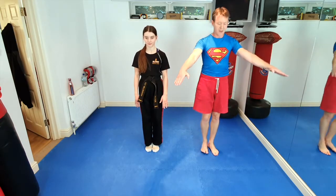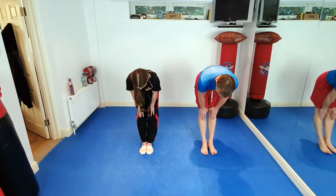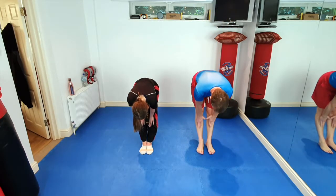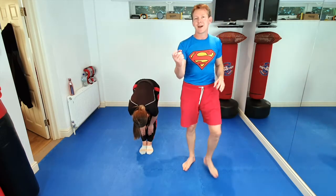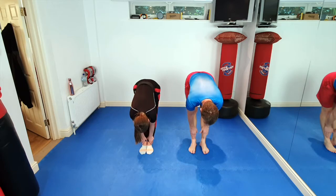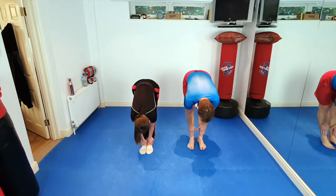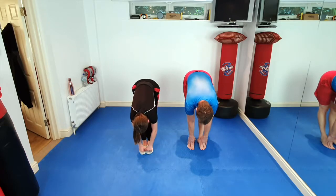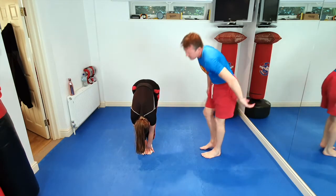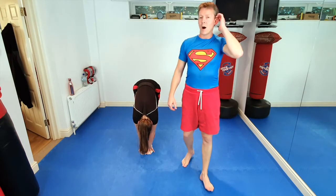Everybody standing in front of the screen, put your feet together, hands on top of your legs. We're going to slide our hands down until they reach our knees and hold it. Then slide down to the shins — those hard bits between our ankles and our knees. Then slide further down to our ankles, those knobbly bits at the bottom. Then slide all the way down to our toes and hold it — no bending knees like superheroes! Hold for ten seconds. 9, 8, 7, 5, 4, 3, 2, 1. Slowly come back up again.